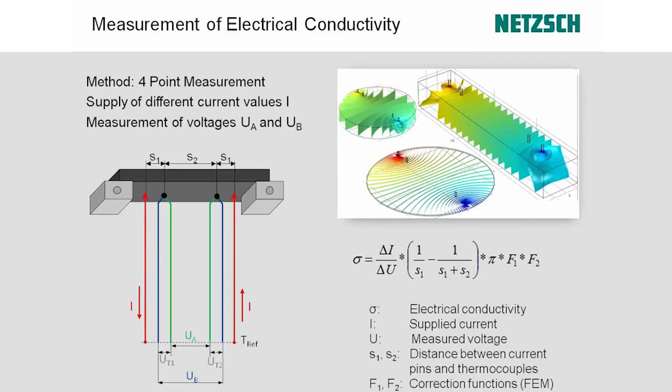And as we'll see, the SBA 458 is able to test samples of different geometry: disks, rectangular samples, different thicknesses. And these correction functions use finite element models to determine the equipotential surfaces that occur with different geometries. So these correction functions are related to this geometric factor for the shape and dimensions of the sample. For all the possible dimensions of the sample, these correction functions were developed through the finite element, and they are applied when we calculate the electrical conductivity.